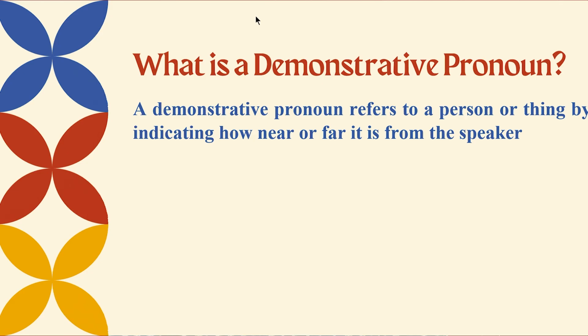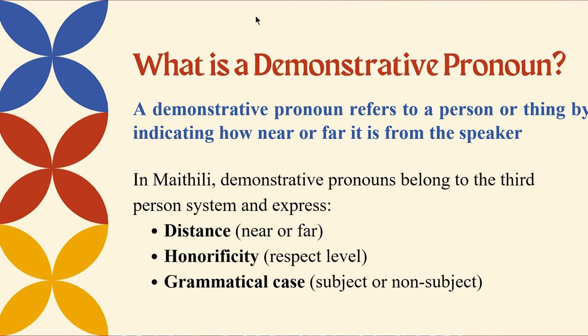So what is a demonstrative pronoun? A demonstrative pronoun refers to a person or thing by indicating how near or far it is from the speaker. In Mathly, demonstrative pronouns belong to the third person system and express distance, whether anything is near or far, honorificity, which is basically the respect level given to the subject, and grammatical case, whether it's a subject or non-subject.